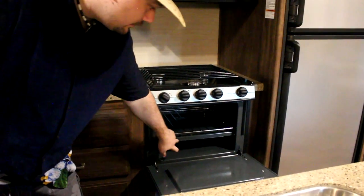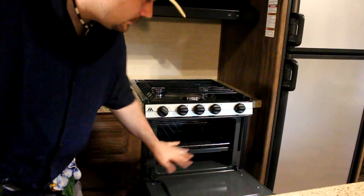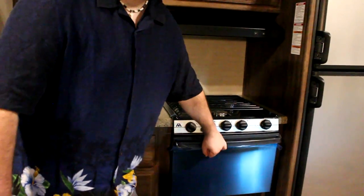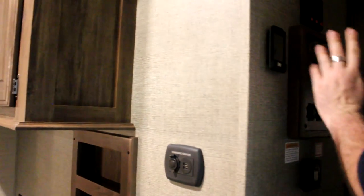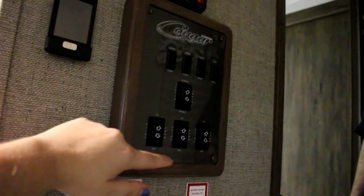Just a tiny oven — you can remove the rack and just cook on the bottom, so if you need a deep dish setup, here at the RV store they have all kinds of stuff that helps you do that. You can use your regular cookware too. And there's just more storage here — I was making sure there wasn't a hidden wine rack. There's also a remote control for your RV so you can control your heating and air conditioning. These are all buttons — you push them and they push out, push them back and they go back in. It's not difficult at all.